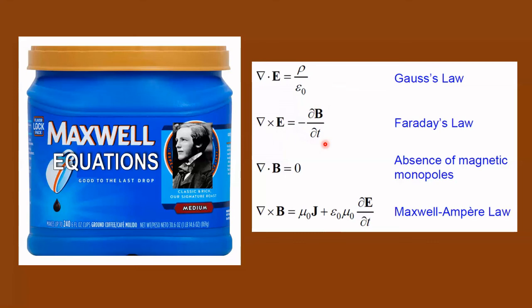And a lot of authors or books phrase that by saying that a changing magnetic field creates an electric field, like the presence of dB/dt, or dB/dt not being zero, causes the electric field to exist. And I think that's a little misleading because ultimately the source or the cause of both of these fields is electric charge, either at rest or moving. That's really the source. And if you've got electric charges moving on the surface of Earth and they're going to set up a magnetic field over where Mars is, for instance, Mars is really far away.